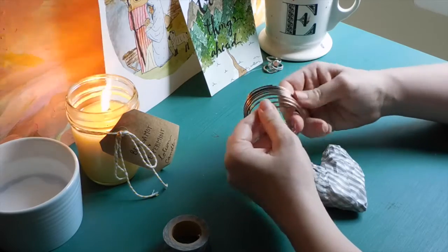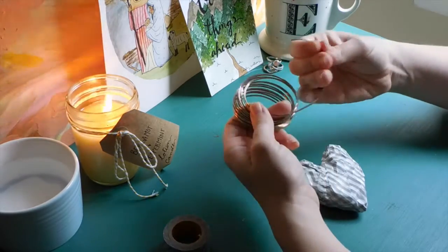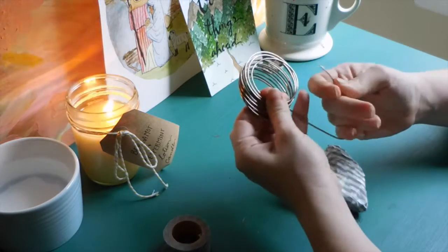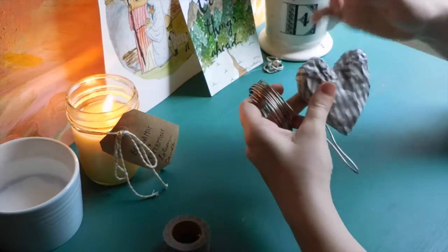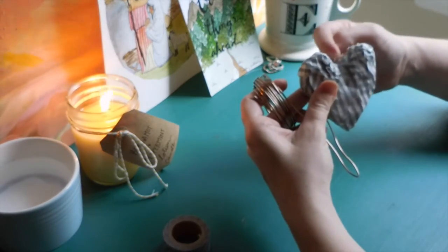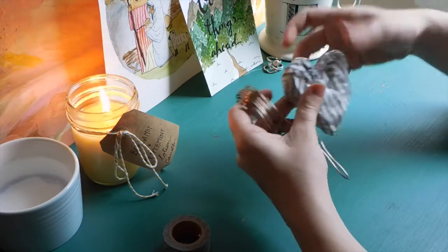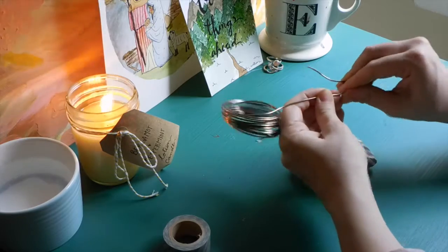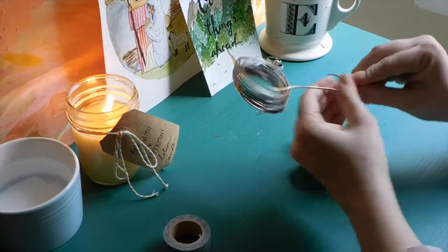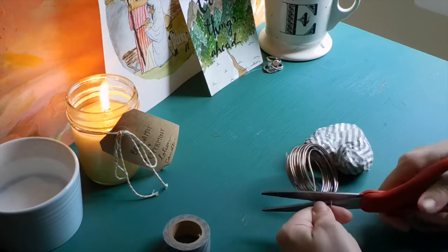So you're going to take your wire here, and I want it to be pretty long because I'm going to shove it from the top down into the middle, and this is going to be where we're going to hang this ornament from. It's going to give us a little hook right there. So let's see, I don't want it to be too long that it goes outside of the heart, so we'll just try this, and if it's too long we can take it out and cut it down again.